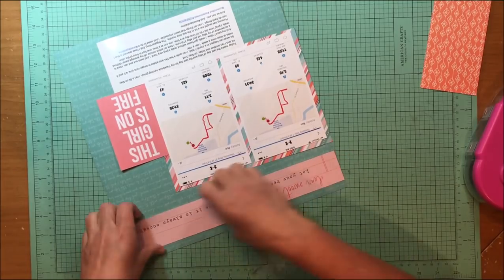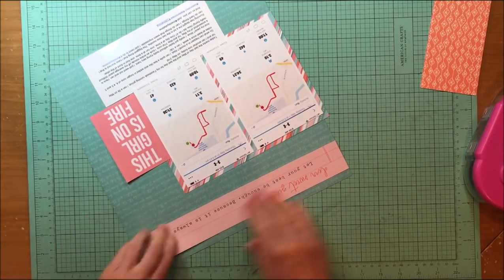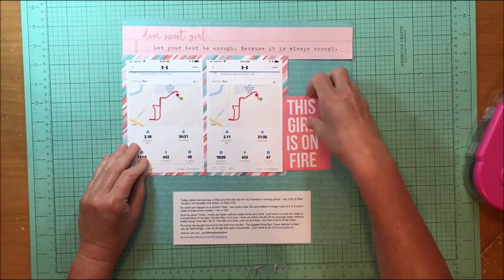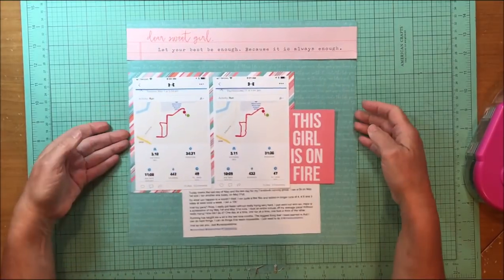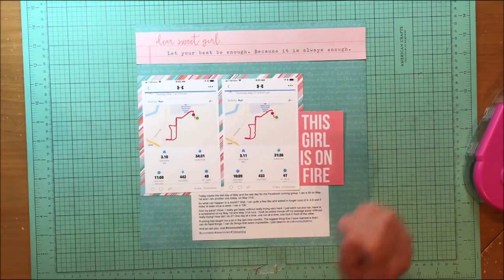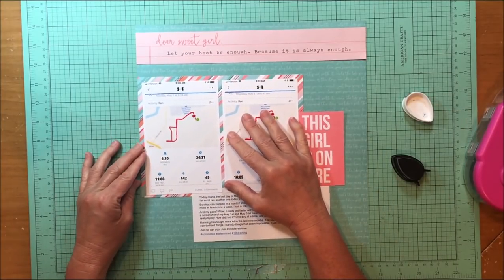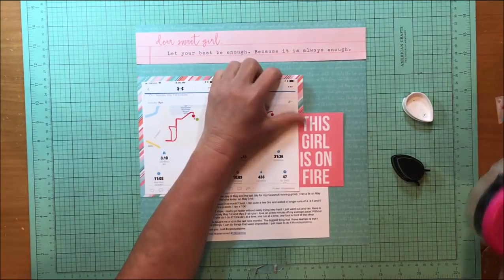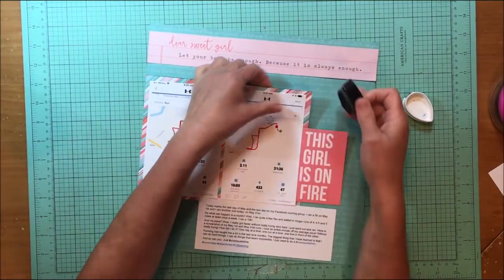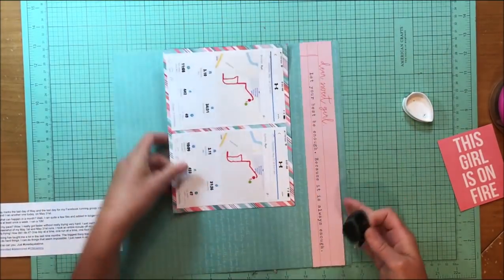That is from the cut apart border strip paper, the Just Be You border strips. I thought that was a cool thing to have, and I sort of like the way that takes up that extra space on top and adds another color. I don't know that I've ever done anything like that. Usually I use the border strip as something on the top. So now I'm trying to decide exactly where I'm going to mount the two screenshots and then my journaling, and I decide that I do want some space between the border strip at the top and the top of the striped paper. I'm putting a bigger space on top of the photos, and then the space at the bottom of the layout and the very top of the layout of the aqua paper will be about the same. So that's going to provide the balance there.